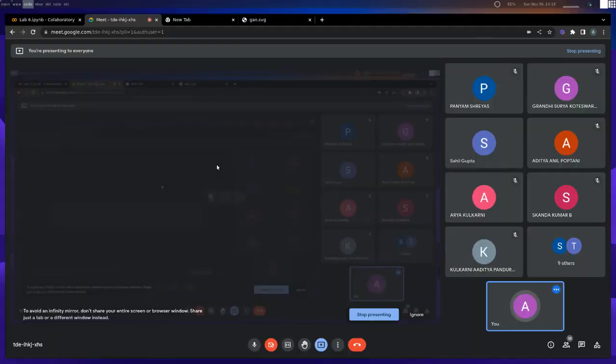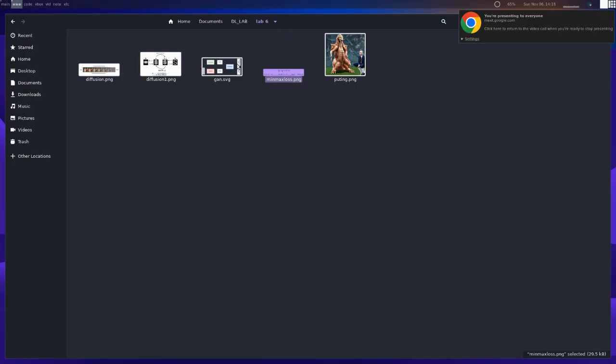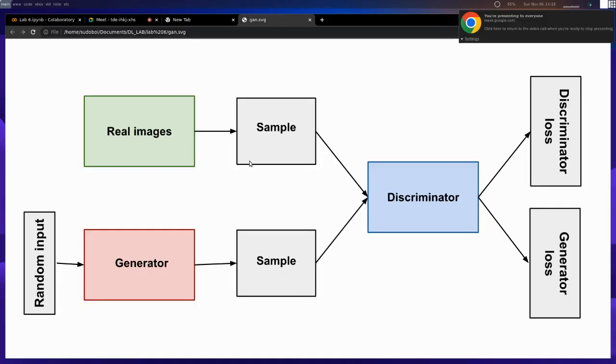Let me go back to the image. So what do you eventually want to do? You eventually want to generate extremely good, real-life looking images, right? And so eventually the generator should generate such good tiger images that the discriminator is fooled. When does that happen? It happens when the discriminator is making maximum errors, right? The generator should get so good that the discriminator cannot say whether it is real or fake. So the discriminator wants its loss to be as small as possible, but the generator wants to maximize the loss of the discriminator.